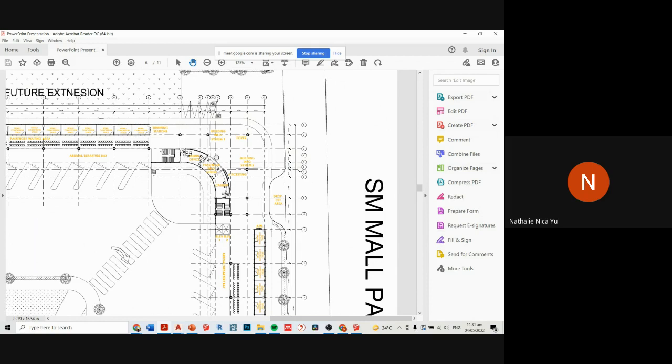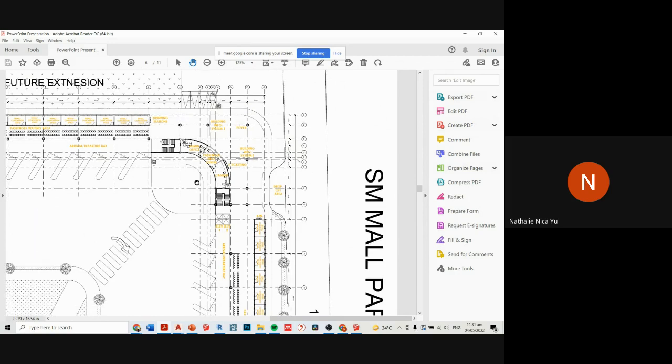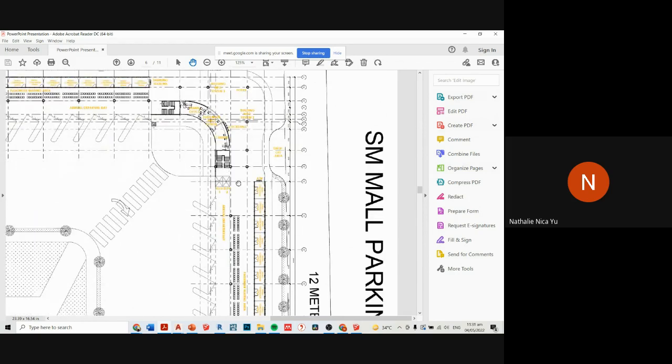And we have the administration and the main offices here at the first floor, right in the middle, so it's easily accessible as well. We have the e-ticketing area right there, ETM right there, drop-off area right there. Once they get in, they can easily access any of these spaces if they wish. And we have the elevators right here.